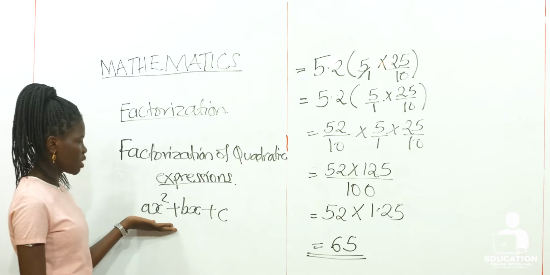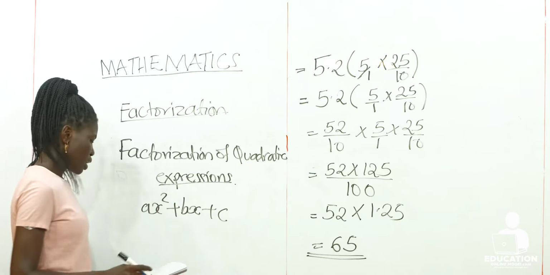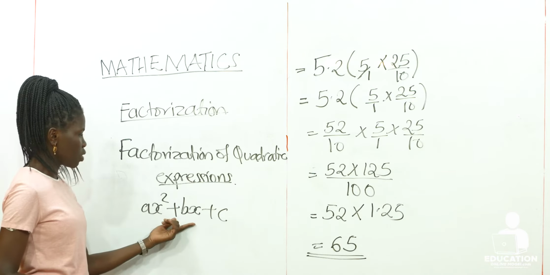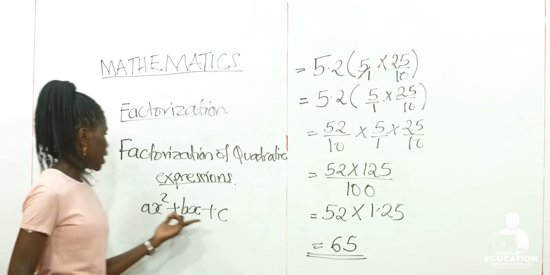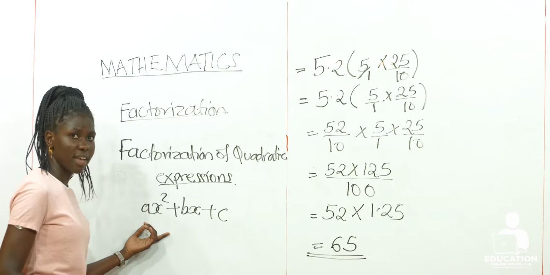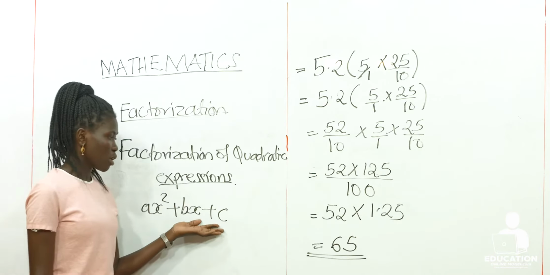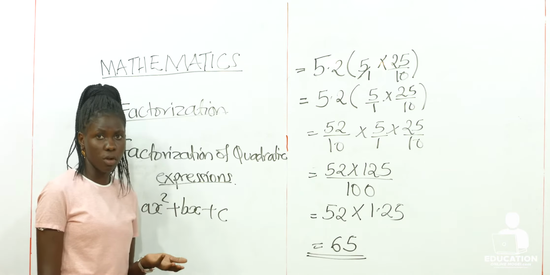When given an expression like this, we need to consider, first of all, that a, b, and c are constants, and b and c play a key role, whereby we are going to have the product and we are also going to have the sum. Before solving the expression, you need to know those two, and they are important because they help us to solve it.